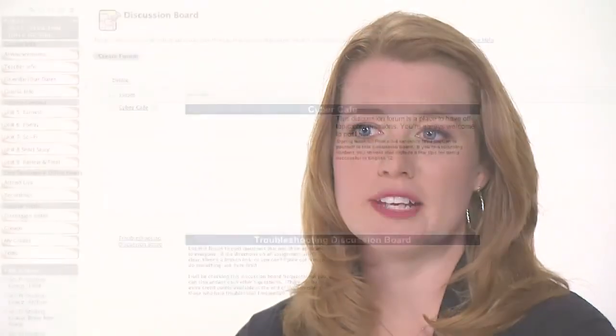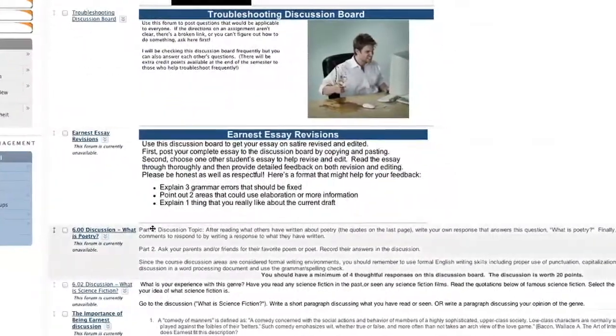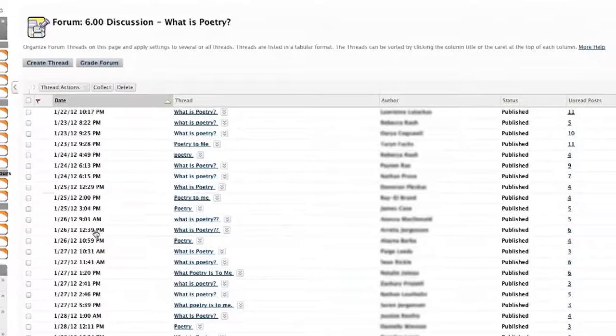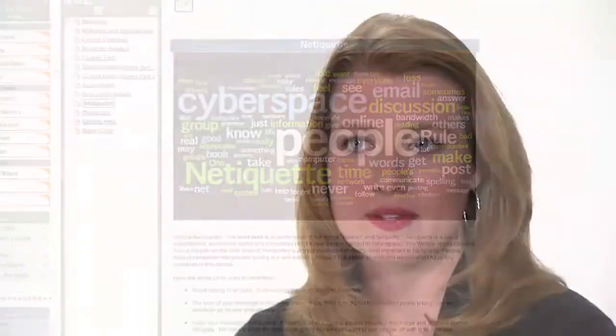So I will involve them in discussion boards and make sure that every student has the opportunity to answer. We make sure that everything on there is positive. You know, we're not going to be negative even if we disagree with someone, and that's part of the expectations that we let them know ahead of time.